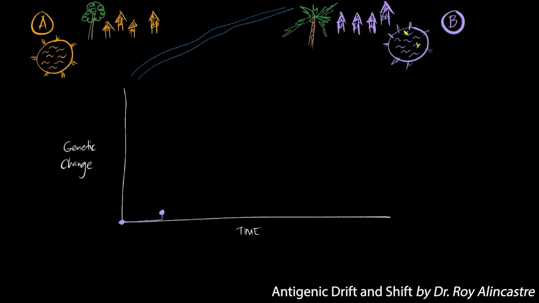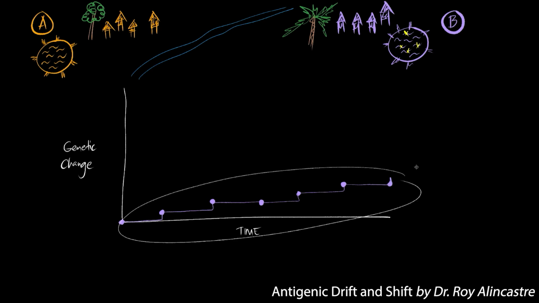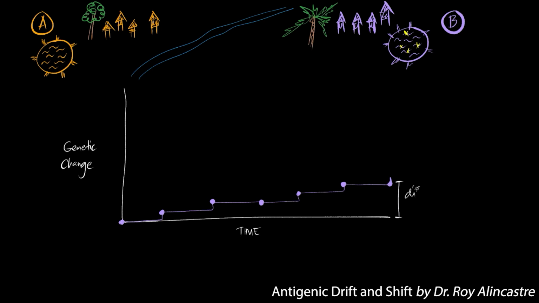Okay, and then you go back and check on them again. And you find two more new point mutations. So you go back to your graph and plot that there was a little genetic change that happened again. And then the next time you observe, there was no change. And then the next time there was a little change. And then a little change again and again. So at the end of the year, what you will see on your graph is a staggered climb. The climb referring to how different the new strain is from the initial strain.